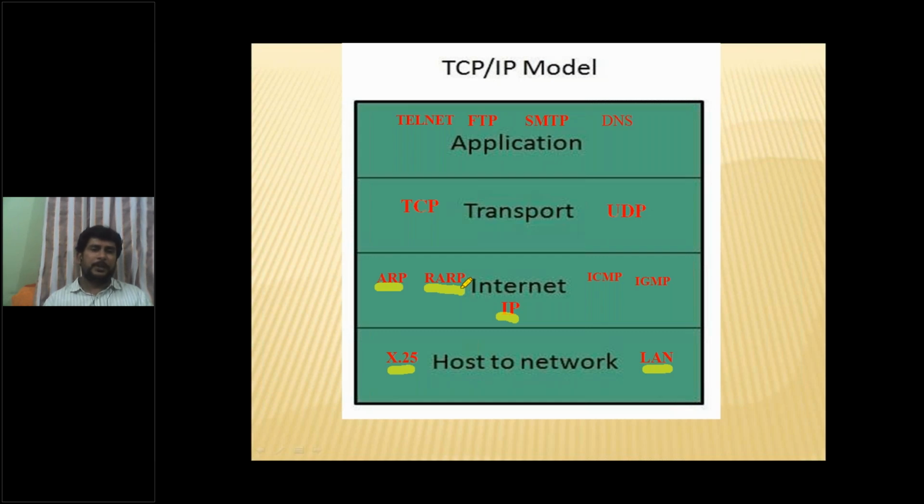The third, Internet Protocol, which is IP, is responsible for the end-to-end delivery. And the address associated with it is called the IP address. The current version which we are using is IPv4, and very soon we are moving from IPv4 to IPv6. IPv4 is 32-bit and IPv6 is 128-bit.